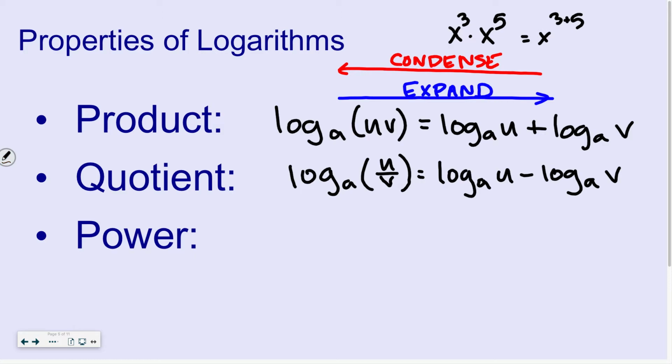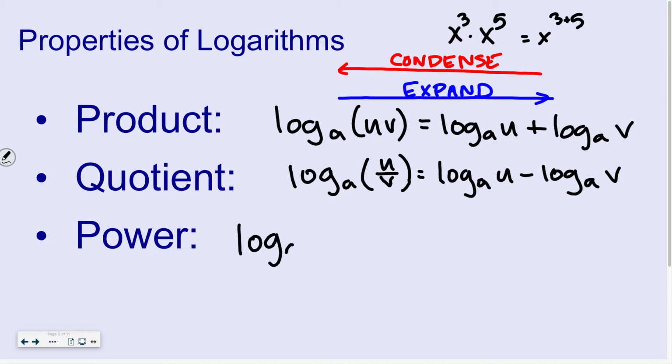One thing I always make note of in expanding and condensing with the division or the quotient property is that the things that are in the denominator must have negatives in front of the logs. So if I were condensing the right side, I would see log base A of u is positive, so u is on top, minus log base A of v, so v is on bottom. If I had a minus log base A of w after that, then I would have v times w in the denominator. Because anything that has a minus in front of the log goes in the denominator.